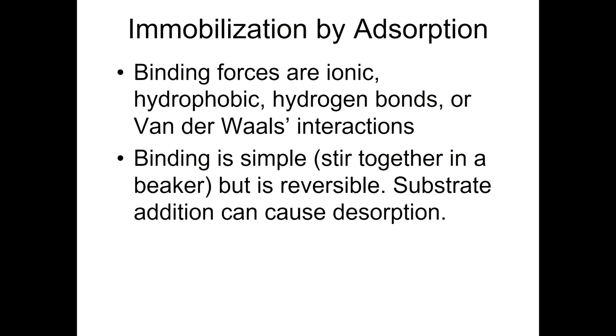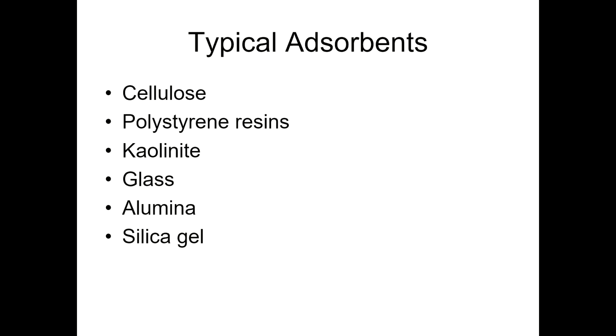Immobilization by adsorption method. Binding forces are ionic, hydrophobic, hydrogen bond, or van der Waals force. Okay, van der Waals interaction. Binding is very simple. Stir together in a beaker, but it's reversible also. And the substrate addition can cause the desorption. Okay, the typical adsorbents we use for immobilization: cellulose, polystyrene resins, glass, alumina, silica gel, and kaolinite we use for immobilized enzyme.